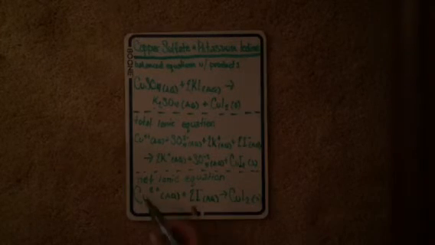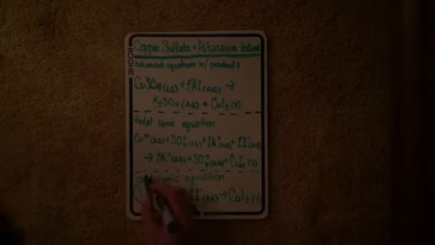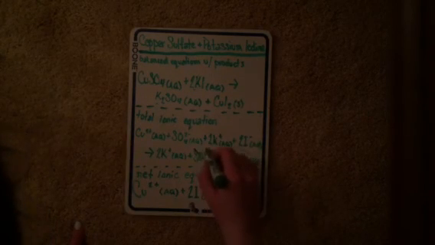And for our net ionic equation, we do Cu2+ plus 2I-, which equals CuI2, which is solid. So these two aqueous will equal this solid. The reason why we use these two is because they create a solid. These are not relevant.